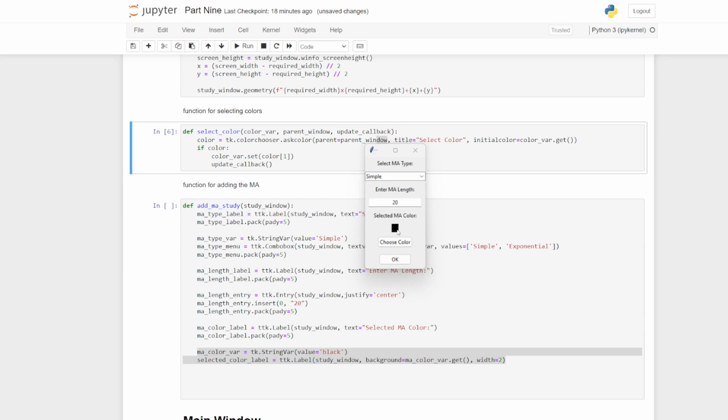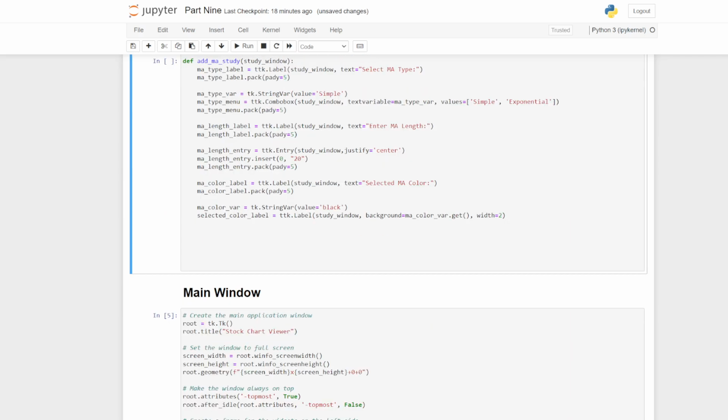So this is what we put in: we put in the select MA type, we've put in the length, which we've just defaulted to 20. I may not be able to center a combo box. So anyway, and then we're going to say this is the color that's defaulted. So this is what this does. It creates this little box that shows the default color.